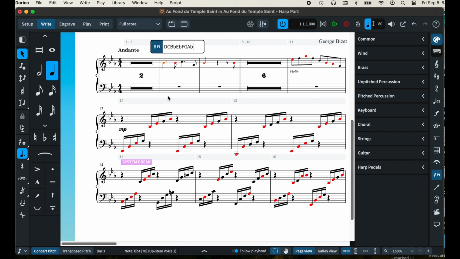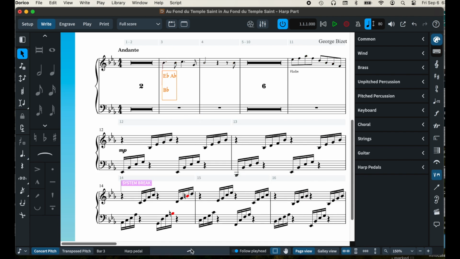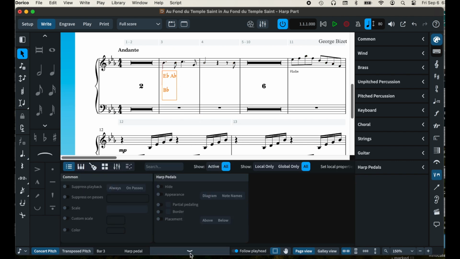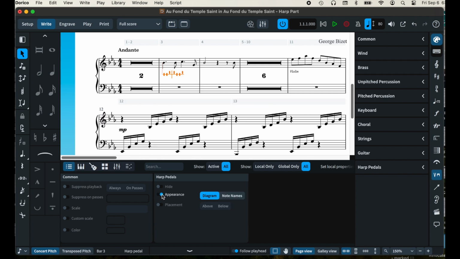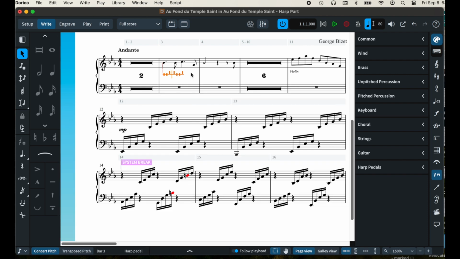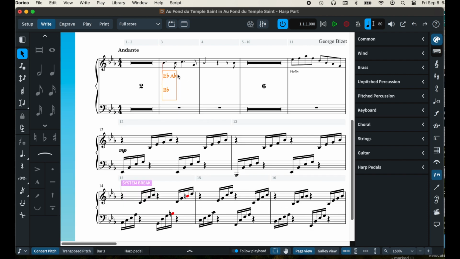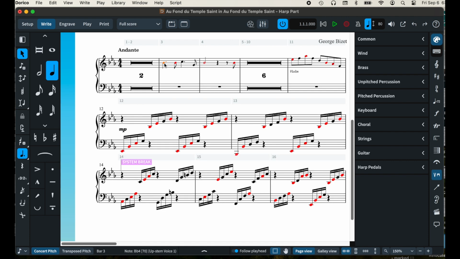Click on the score, and you'll have the familiar box of letters. Change them into a pedal diagram using the Properties panel at the bottom. Another option is to type symbols instead of letters, using a hyphen for natural, a caret for flat, or a lowercase v for sharp. Either version can be done with or without inserting the pipe vertical line character between the B and E pedals.